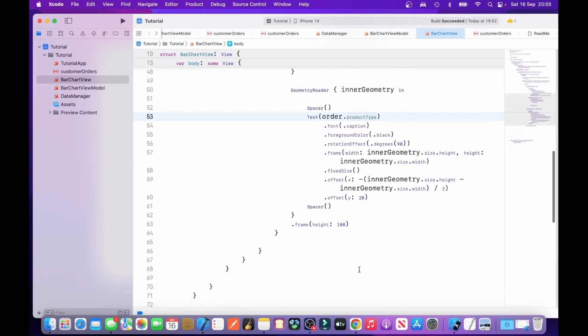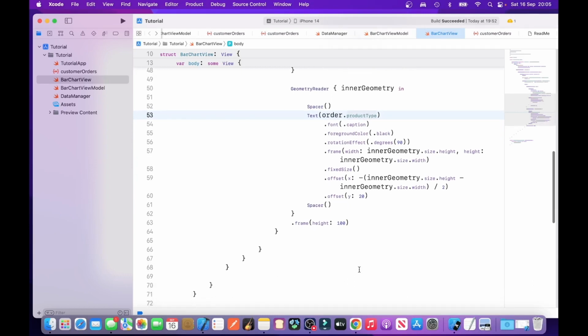And then, so what else do we need to do after that? Yeah, we have to give it some more spacing on line 67.